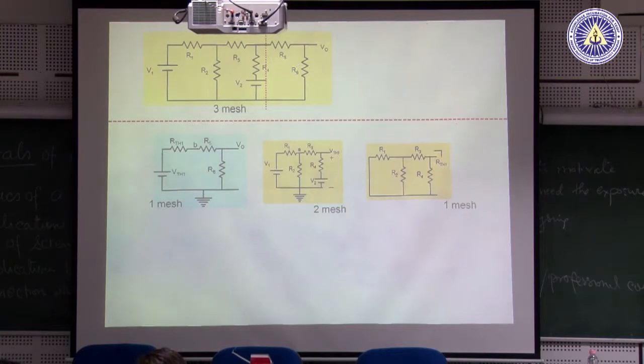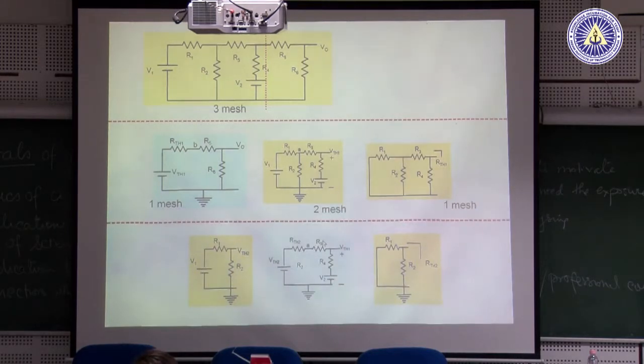When you take a more complicated problem, what do we do as engineers? We decompose it. We break it up into 2, 3 simpler problems. That's what we are trying to do. A 3-mesh problem has been broken into a 1 mesh, a 2 mesh, and a 1 mesh. So instead of solving one problem of complexity 3 mesh, you're solving 3 problems of lower complexity. You have decomposed it, and if you want, you can decompose it further. So eventually, a 3-mesh problem is reduced to solving only a single mesh problem.